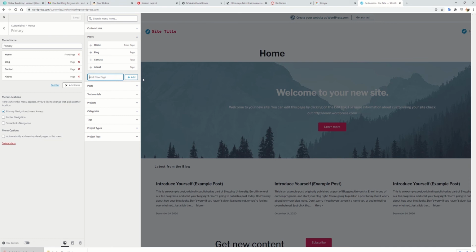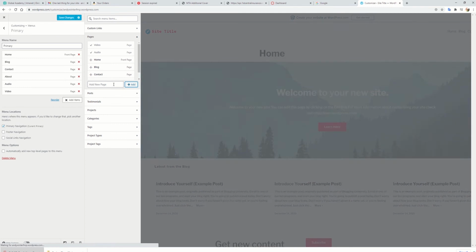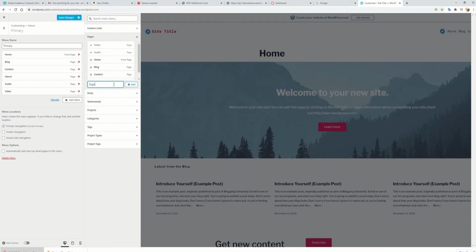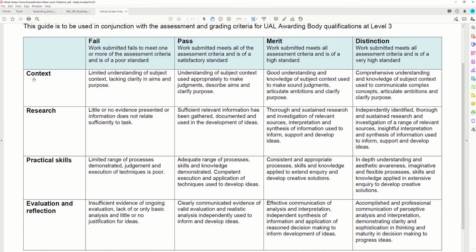So the best thing to do is start by typing in all of your different media areas, because these are pages where you can display your work to create a professional portfolio. So you can have your audio, video, and digital work. That way, people can quickly browse some of your professional work. But most importantly, you will need a page for your FMP work, and that page will then need separate tabs and other pages for each one of the grading criteria.